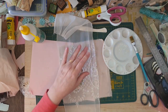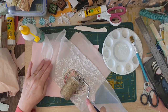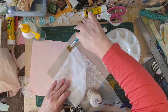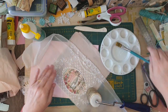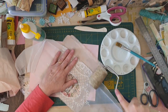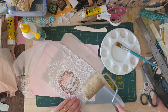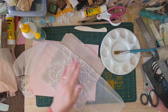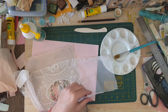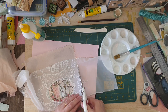That was on a bit of a join, so I'm going to make sure that that stays down. Probably have to get some more glue along there and then let that dry. It does move around a lot when it's wet, but that's okay. Isn't that gorgeous already? So pretty. Now, I may sew around the outside of that as well. So I get my scissors. So pretty, really shabby chic, this lot.